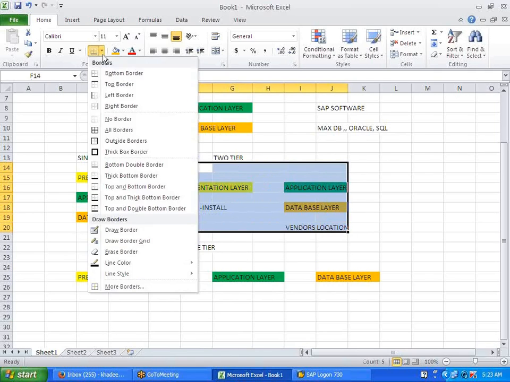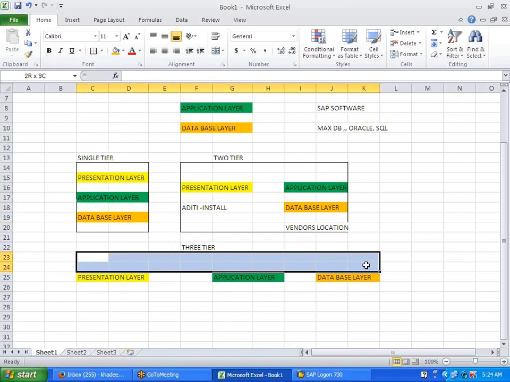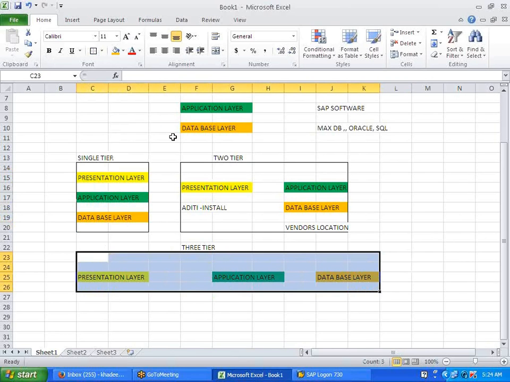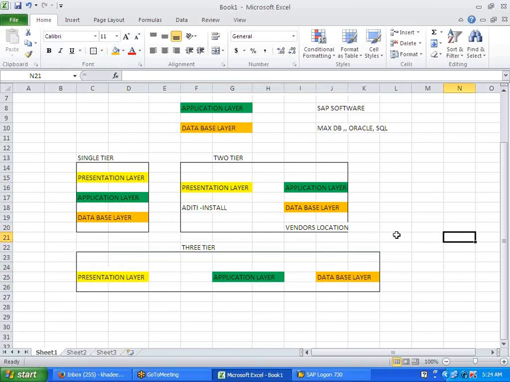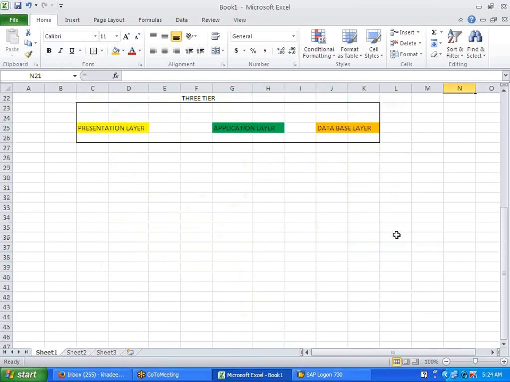So this is how the SAP architecture is designed. So this is from the architecture perspective.